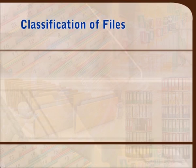Classification of files. By proper classification, the required files can be located quickly and conveniently. Accessibility to documents to a great extent depends upon the care with which they have been classified. If papers relating to a particular heading or subject have been properly classified, it helps in their proper location. Another advantage of classification is that papers classified under a particular head need the same degree of protection and have to be retained for the same period of time.